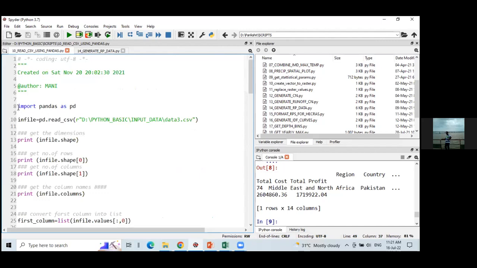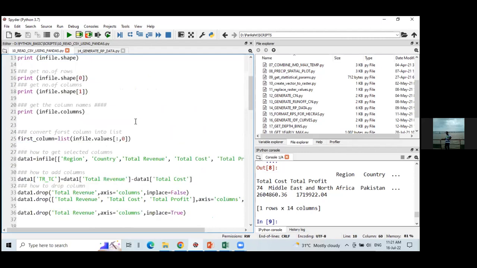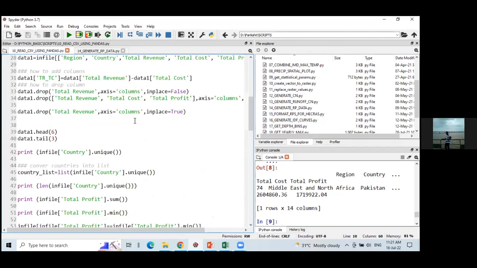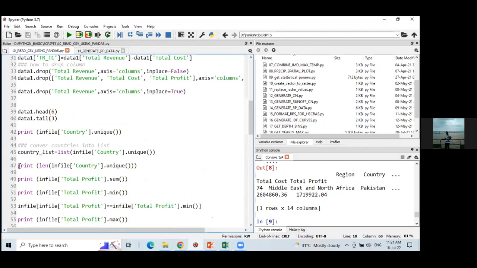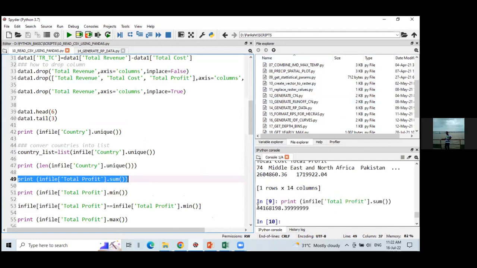I just need to import the module, read the data from the CSV file, and I can get it. If I just use this line number 49, I can get the total profit corresponding to all the countries. If you want to do the same in an Excel sheet, it takes too much time.